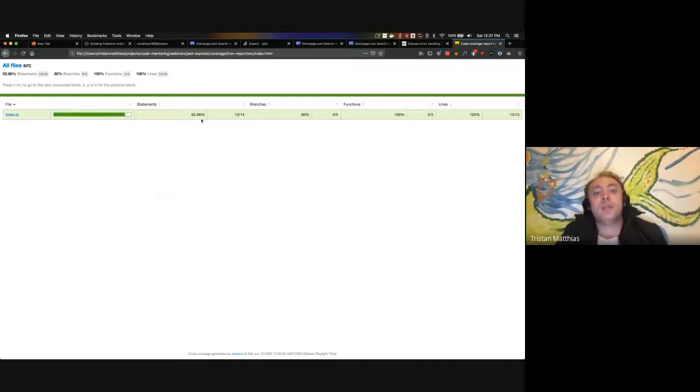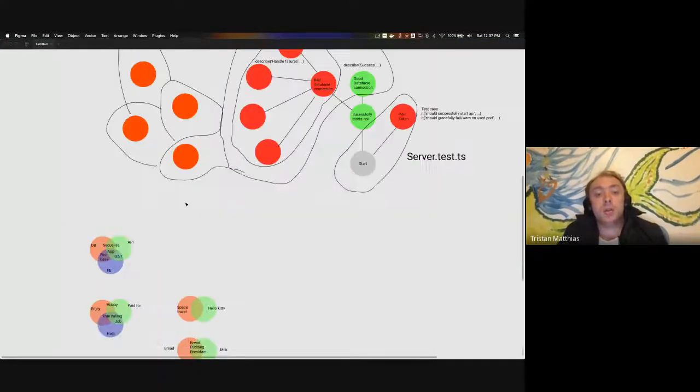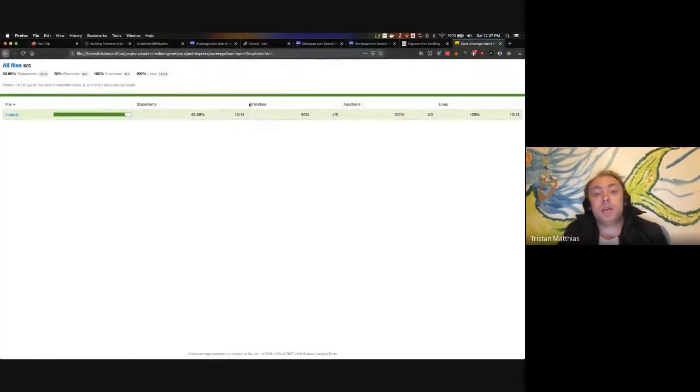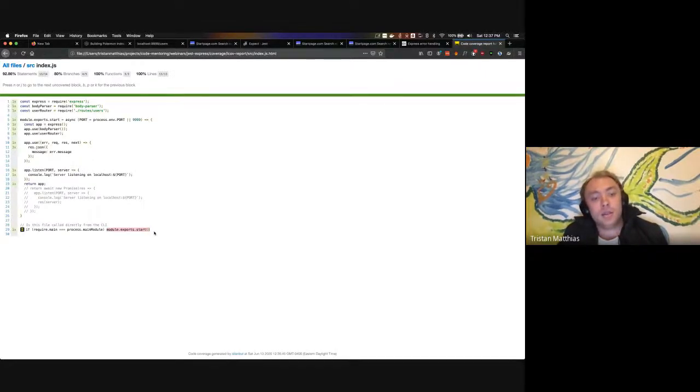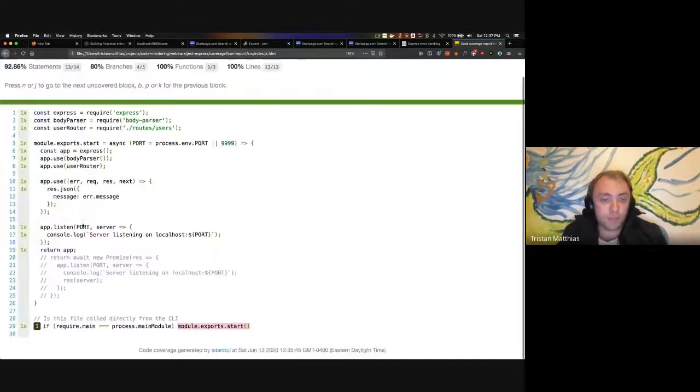Right? We've covered 13 out of 14 of the statements, and we've gone through 4 out of 5 of the branches of our tree. It even uses the same methodology, branches. So this is actually testing all the branches of your tree, which is really cool. And it also tests lines as well and functions. So if we click on this file, we can see that this is the one little bit that we haven't tested. It says, hover over this, right, if path not taken.